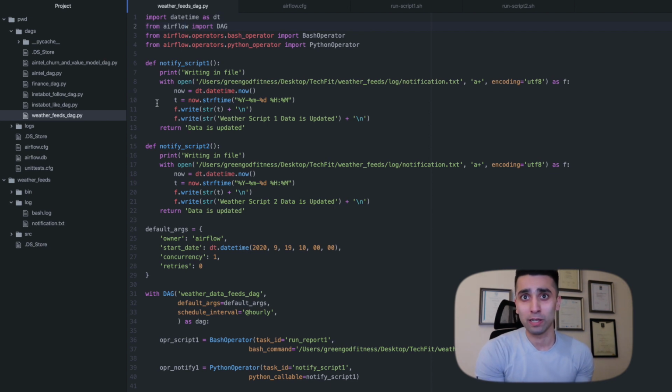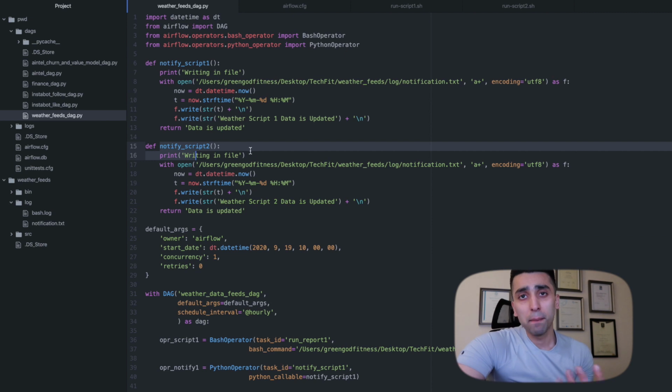And you can actually use these log files to do that work. So within this, first of all, I'm just opening the file and writing the date and time within that file to say when the script was finished. Again, you have one function call, which is notify script 1 and notify script 2, which does the same work, but I'm creating both of them because I want to call different print functions.